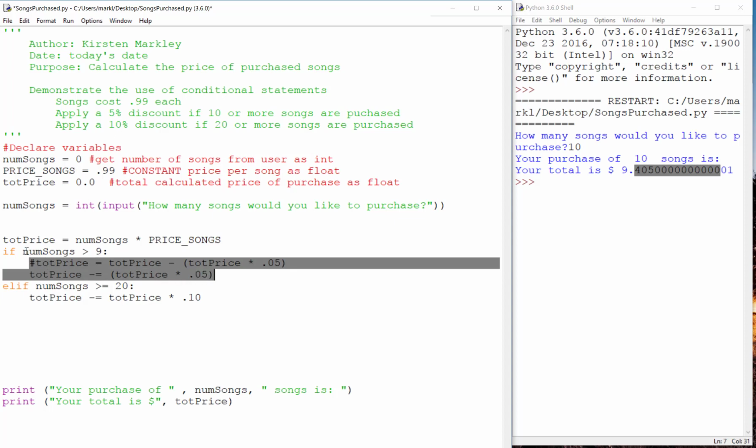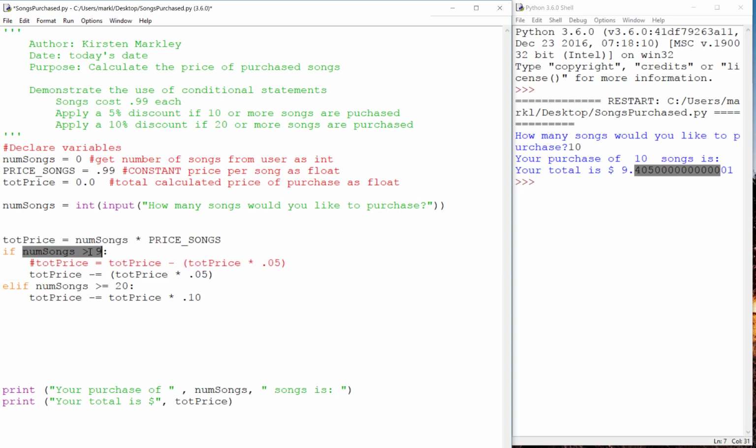If it does not render true, it falls to the elif condition, which is evaluated. We end the statement with a colon. If this condition renders true, all the following indented statements are executed, and then we exit the program. So hopefully that gives us more tools to work with, more conditions that we can play with.